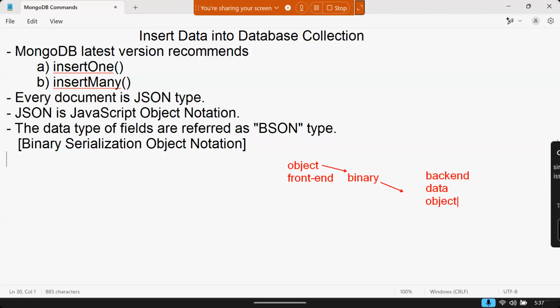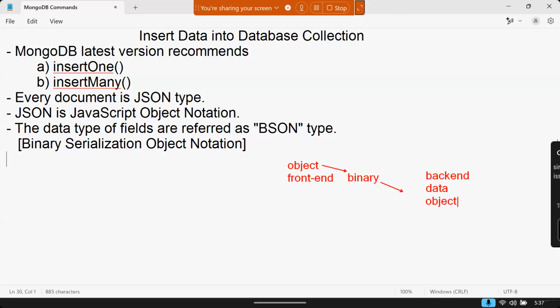So what you see is object, what you store is object, but what you transfer is not object. The transfer of data in a network happens using binary format. This process of converting an object to binary and again binary to object and storing the data in the store is called serialization.